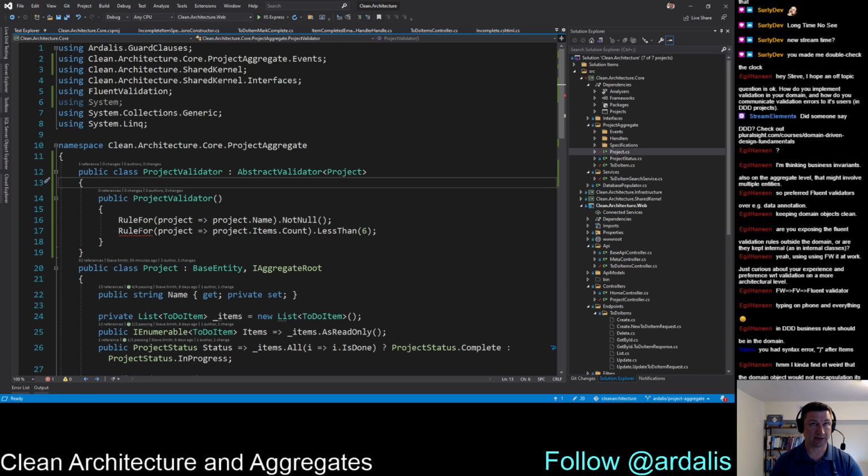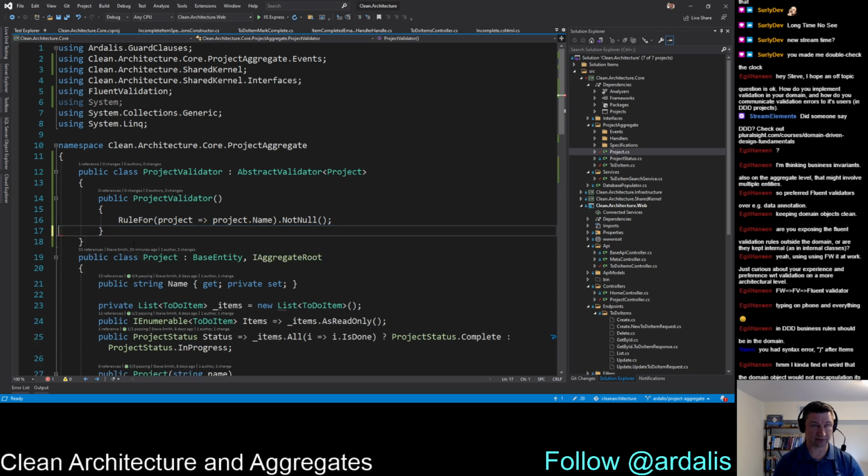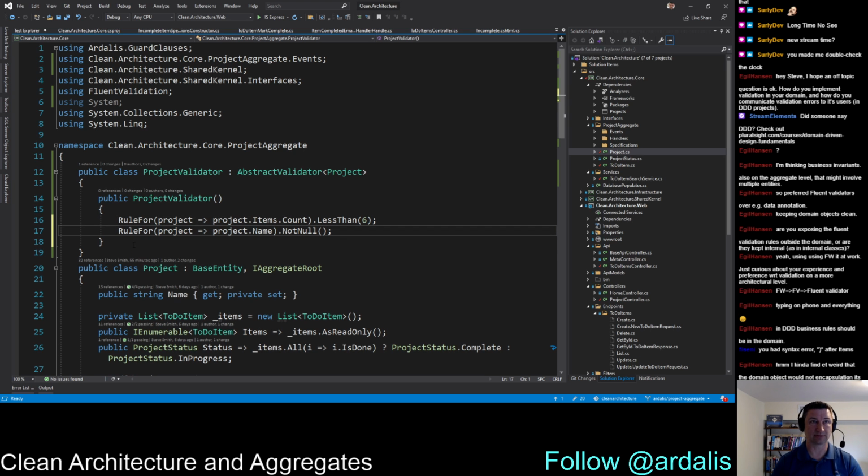So if I can figure out why this isn't working. Rule 4 project. I mean, is it just the fact that I'm trying to do rule 4 twice? Because that shouldn't matter. You're still not happy. Project.items. Is it because I need to have LINQ? Because it's not enumerable? That must be what it is. Now it's happy. Alright, so now we've got this project validator.